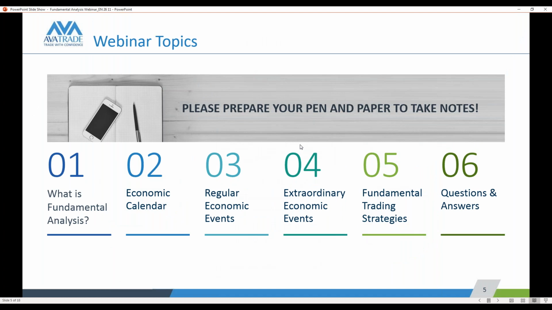So what is fundamental news? We won't spend much time on the slideshow, trust me. We'll get on the live charts, we'll look at the incoming live news, and we'll get going with some real movements. But in general, fundamental analysis is looking at the news, looking at the information coming in other than the candlestick charts. It could be breaking news.